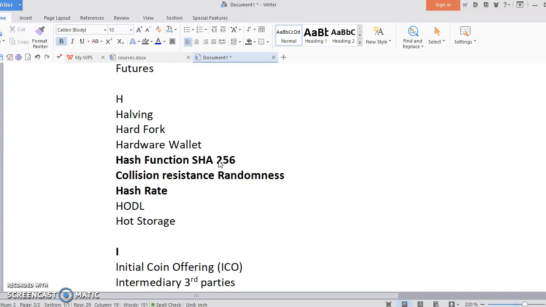256 bits long. And the last thing I want to explain is the hash rate. The hash rate has to do with the rate at which this computation is being done. Is it very fast? Some people call it the hash power. It is the rate at which this hash function produces the output.